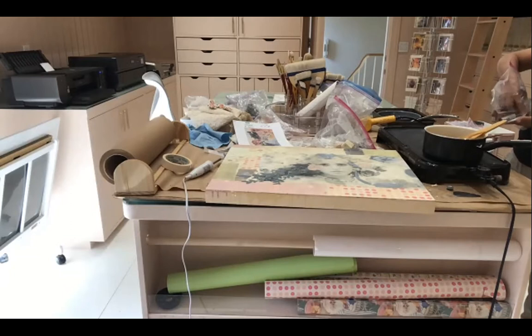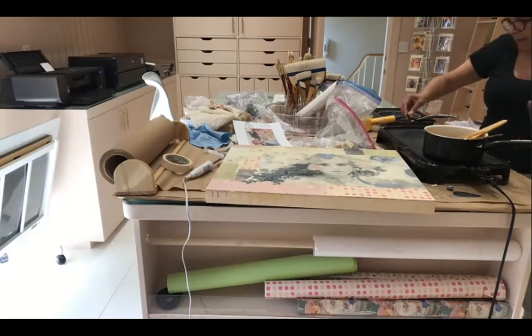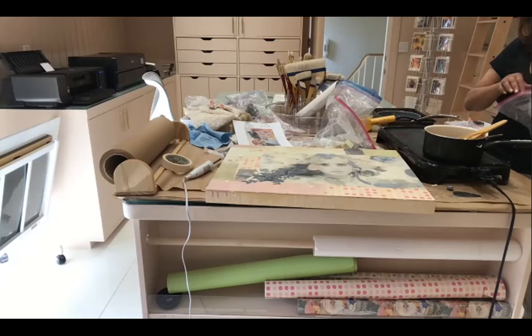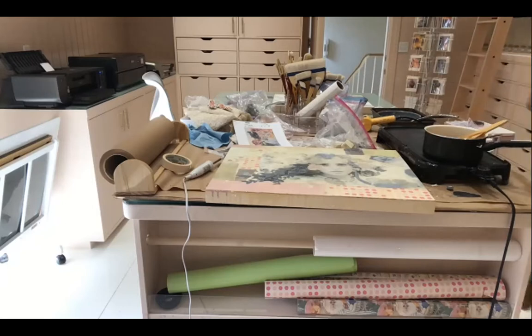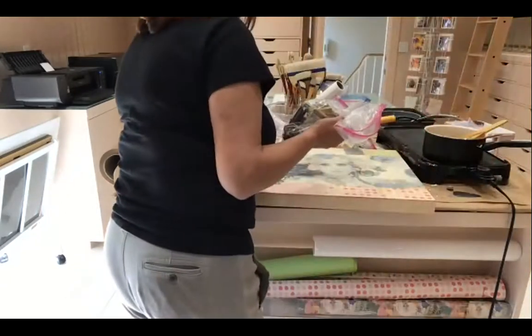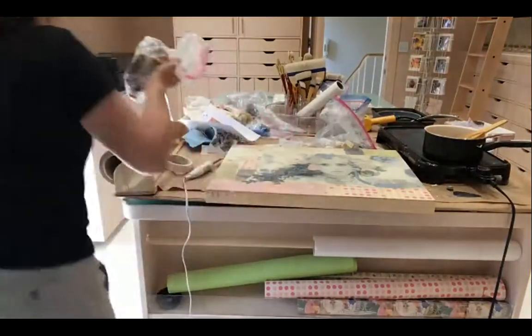So if you have a good red, red is a funny color. Like, I don't tend to buy red. I tend to use magenta or red earth or paint or brown pink. I don't tend to use red encaustic paint. I don't buy it. I don't have any. I've never had any. It's weird. So you just mix more.